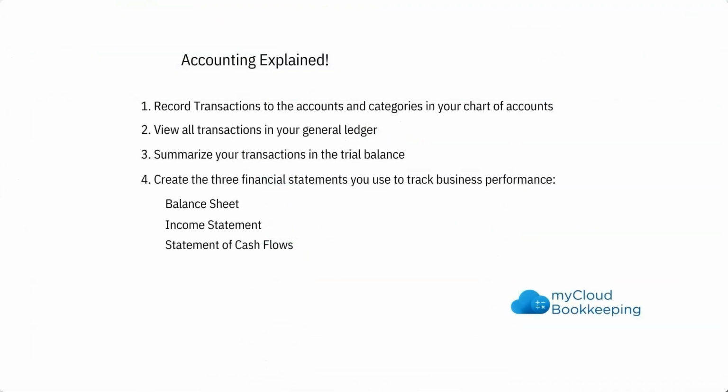So we start with all of those transactions. They flow into our chart of accounts to create a general ledger, which is just a whole list of everything. We then summarize them into the trial balance, then use those same numbers to create our income statement, our balance sheet, and our statement of cash flows. And these are the reports that we use to manage the business. That's how individual transactions flow through an accounting system and end up in the financial statements we use to manage a business.